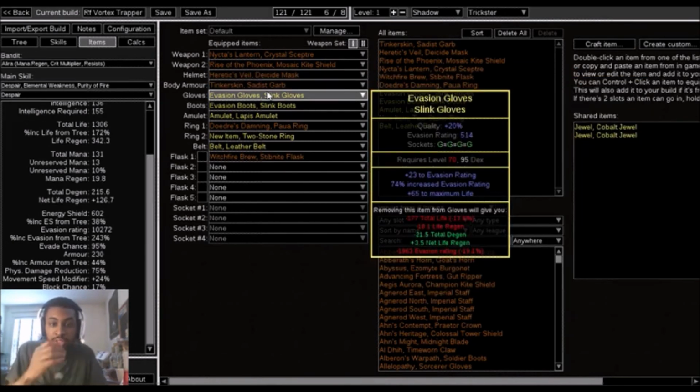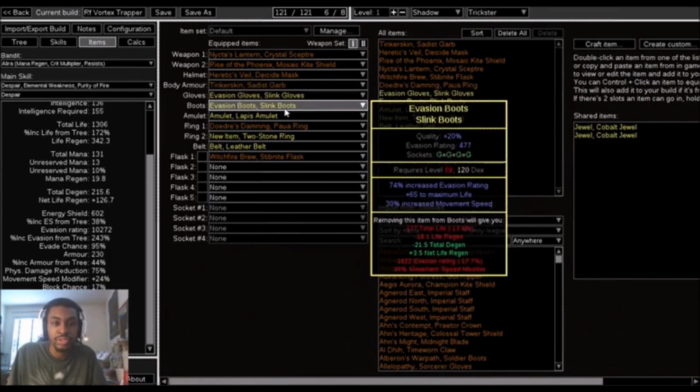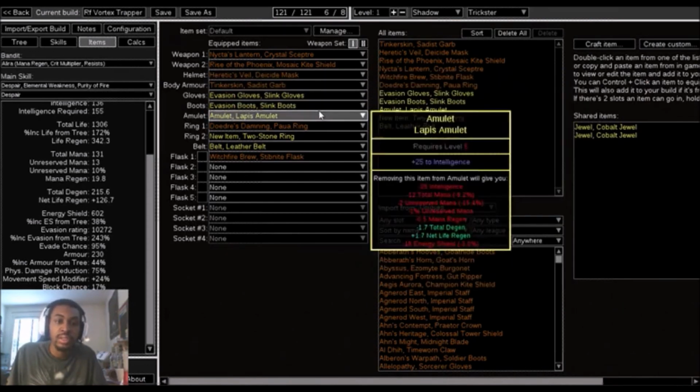We'll be using a Tinker Skin. This gives us a lot of life regen, as well as extra frenzy charge generation. The reason we need this is because every time we throw our traps and our traps are triggered by an enemy, we'll get 100 life recovered, so that just helps us sustain our Righteous Fire easier. And then I just have extra evasion boots, extra evasion gloves, whatever, various stuff.